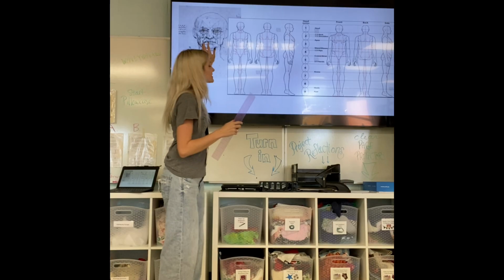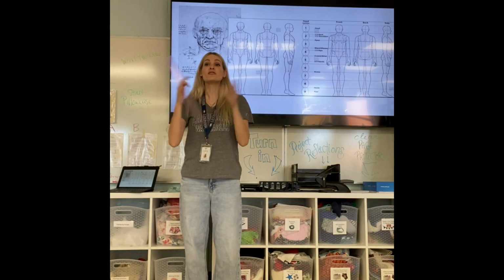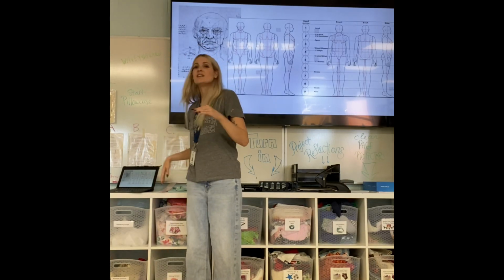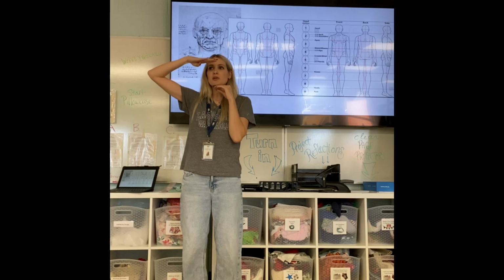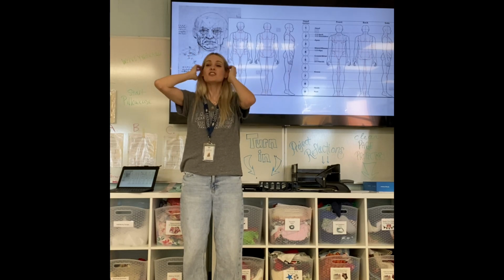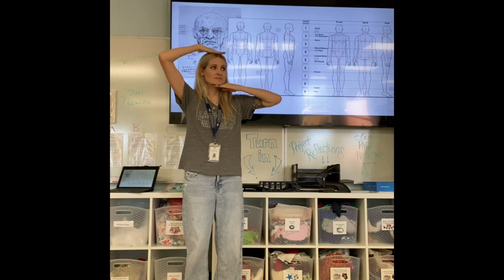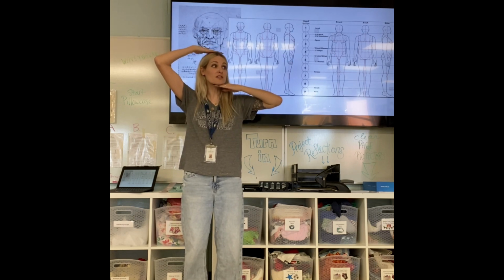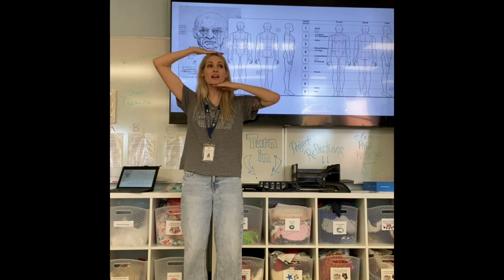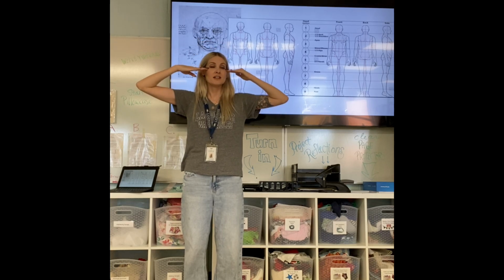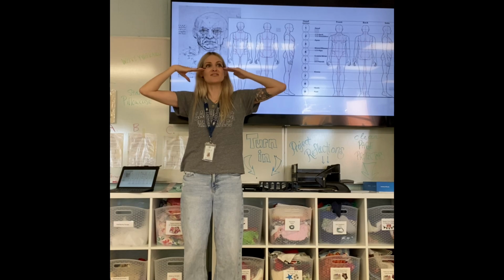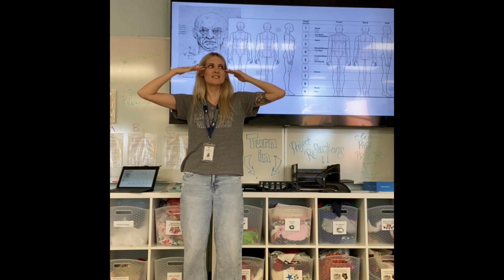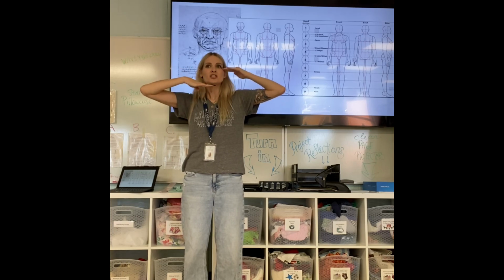Looking at the face, you know how when you're a little kid and you draw your eyeballs way up here because you think the eyes are at the top of your head? They're not. Your eyes are in the center of your head. You have to include the top of your forehead, but visually, from the top of your head, your eyes are halfway. And then, guess what gets divided into thirds around your eyes? Your nose, mouth, chin.